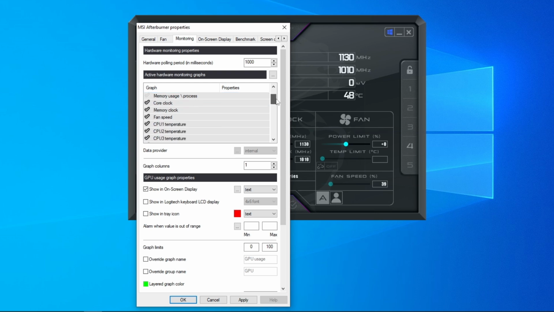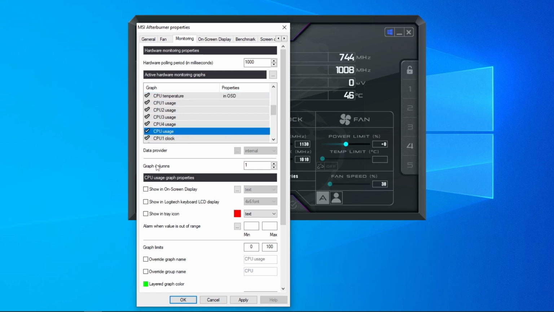And here now we're gonna go first to this CPU 1, CPU 2, CPU 3, CPU 4. These are the cores of your CPU. Each core, you can test the temperature of each core. And here is the whole CPU. So I'm gonna go again with show on screen display.